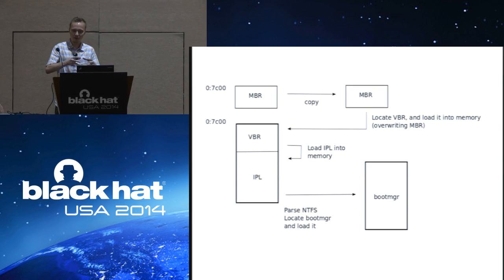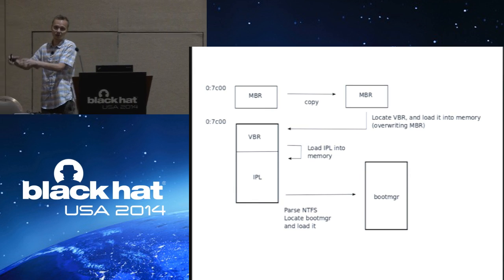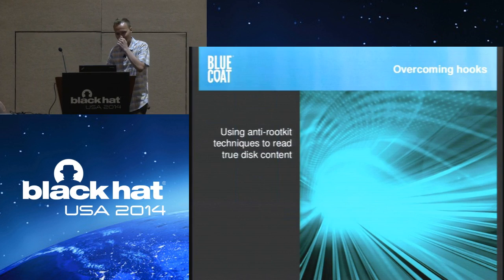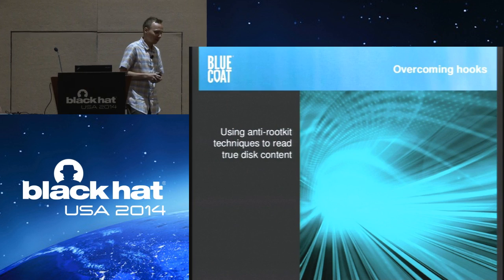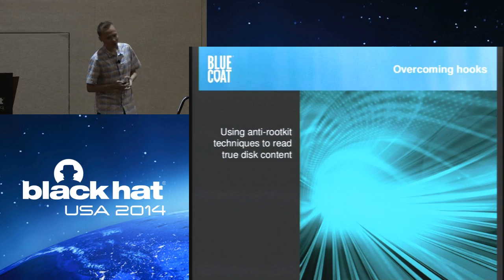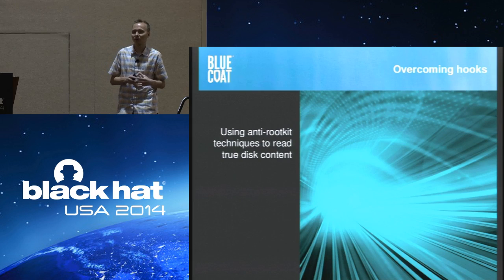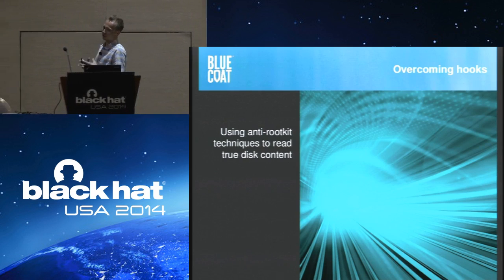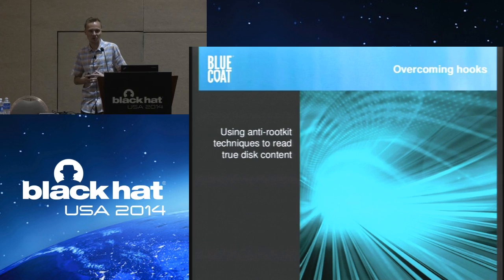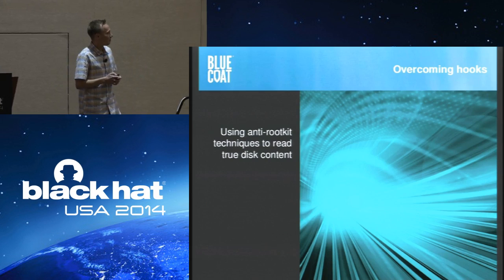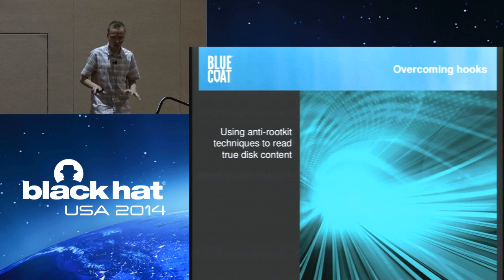So from here on, everything that is being loaded is signed on disk. So, big problem, right? Rootkits being rootkits and all that, they like to hide stuff. So in order to make sure this will work across as many bootkit implementations as possible, we really need to ensure that we are able to read the true disk contents on a system that is potentially compromised. And I don't want to sound like someone who's announcing a limbo contest or anything, but you can forget about user mode. It's all about how low can you go, right?